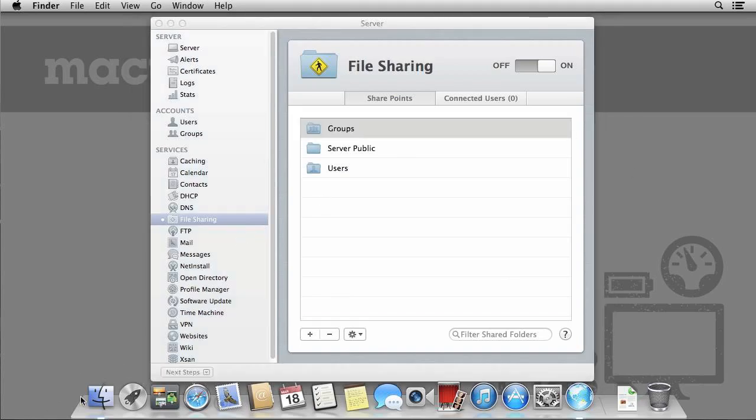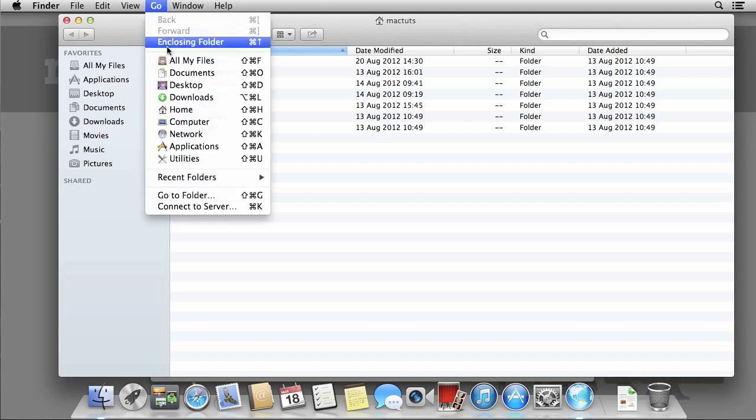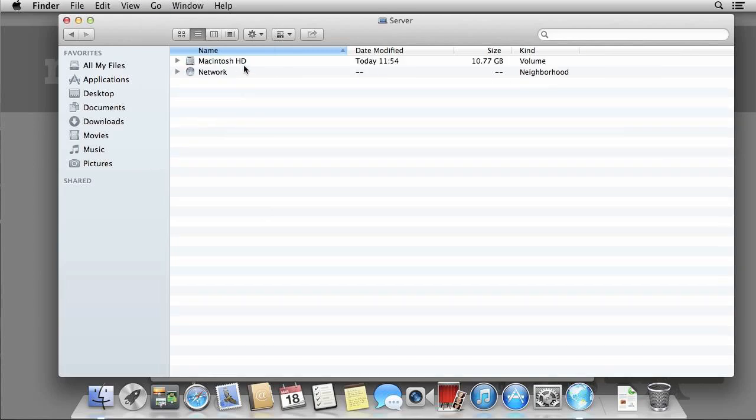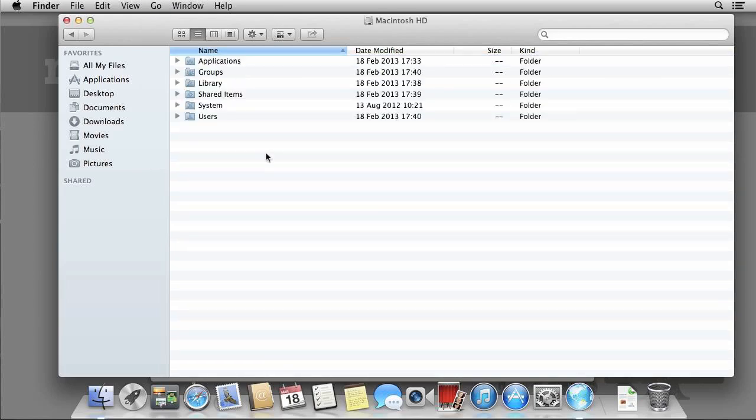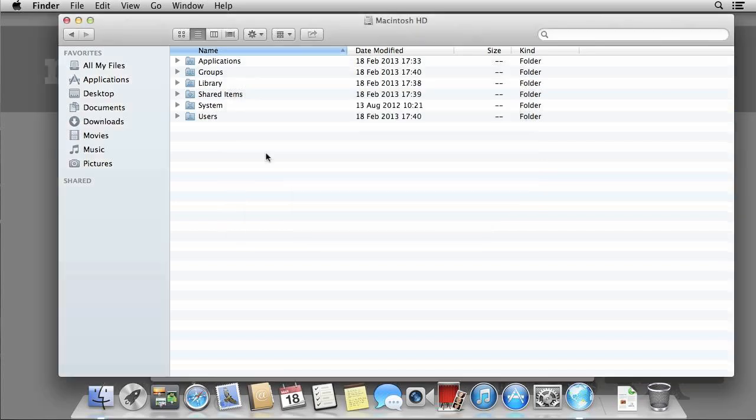Switch to the Finder, navigate to the Macintosh hard drive and create a new folder called Our Server Data. To prevent any permission issues, keep this out of any user or home folder. The recommended location is in the root of the Macintosh hard drive.